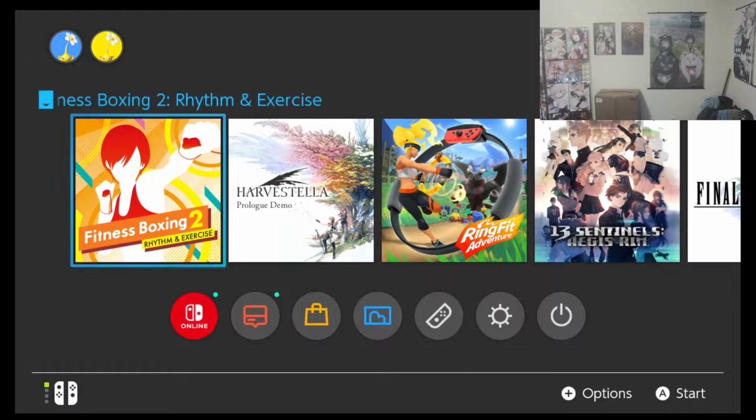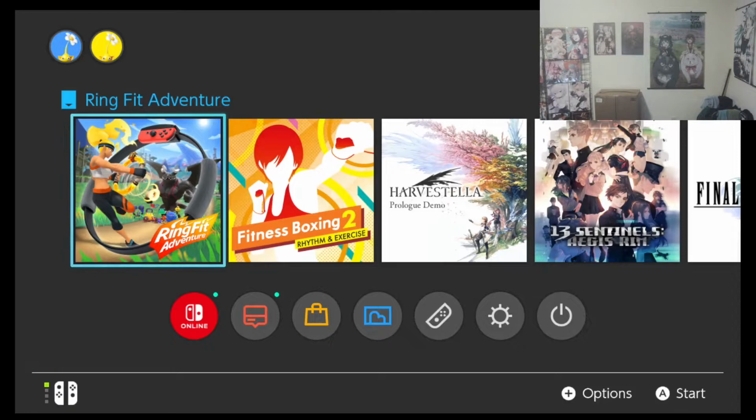Gotta take out the world's tiniest cartridge. If there is one thing about the Switch that I'd change if I could, it would be that the games were less flimsy feeling. They're literally just SD cards, but they always kind of make me think I'm going to break it.